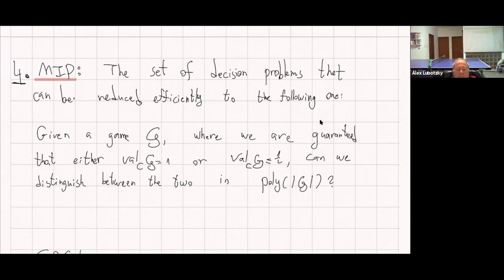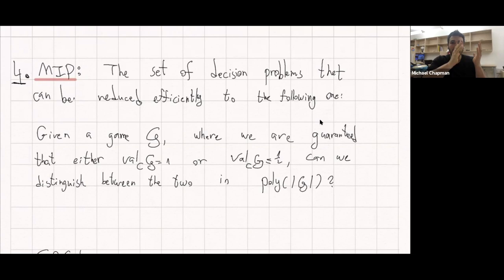Yeah, okay. So I'll try to explain what is MIP and then I will explain what is MIP star. So this is something in complexity theory. You need to understand what is a decision problem. A decision problem is just a subset of the natural numbers, and the decision problem itself is deciding whether a natural number is in this subset or not. This is the way you should think of decision problems, but usually the natural numbers themselves encode something. For example, one of the classical examples is that you can encode any Turing machine as a string of bits. Every string of bits is a natural number. And for any Turing machine, you want to decide whether it halts on the empty tape or never halts on the empty tape. This is a kind of decision problem.